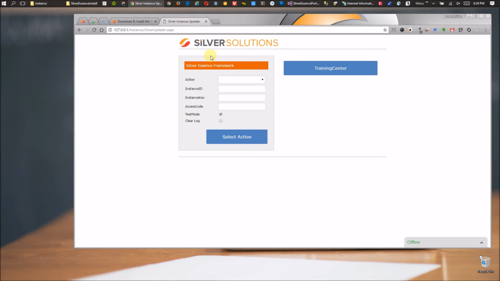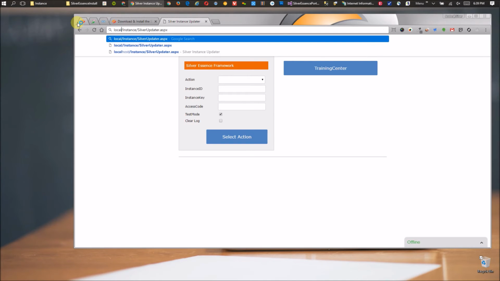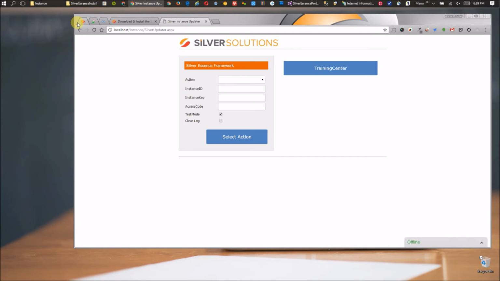And the silver updater will show here. 127.0.0.1 can also be called using localhost. So localhost/instance will also bring me to this screen here. Okay, let's do the installation.